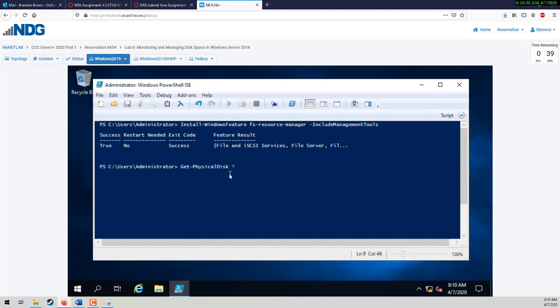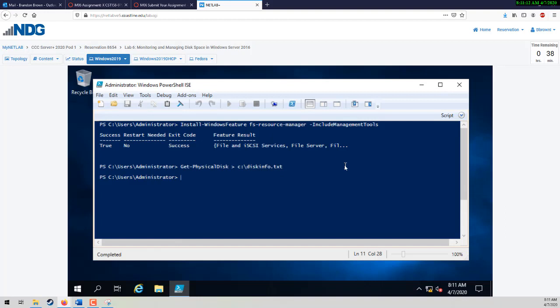It's a space, greater than, space C colon backslash diskinfo.txt. Okay. All right. That is going to write a list of physical disks and related information to a file called diskinfo.txt that is on the C drive.